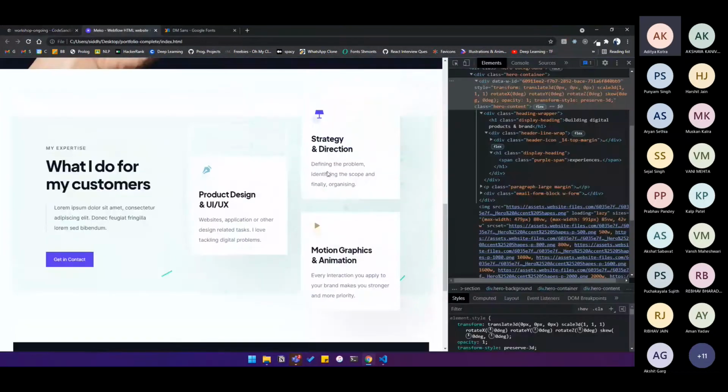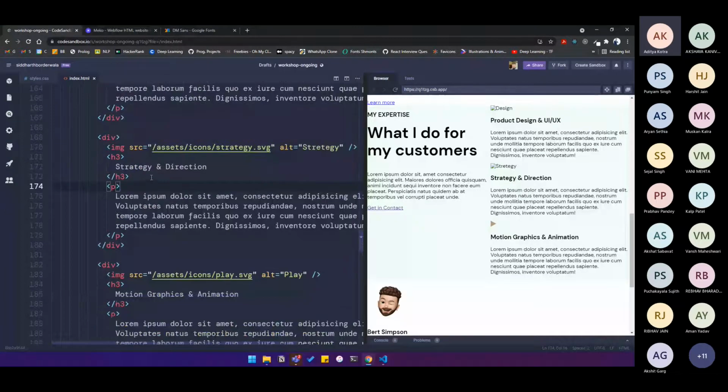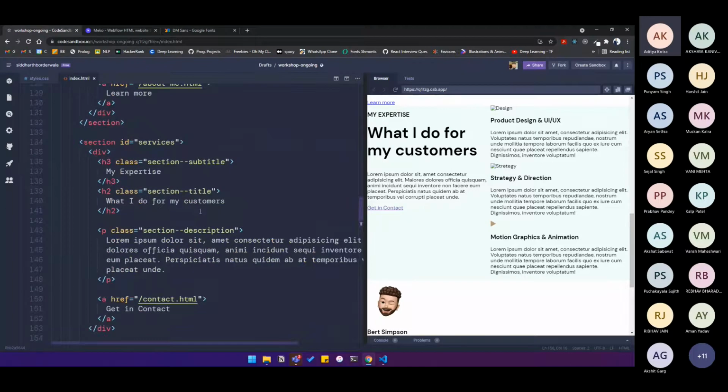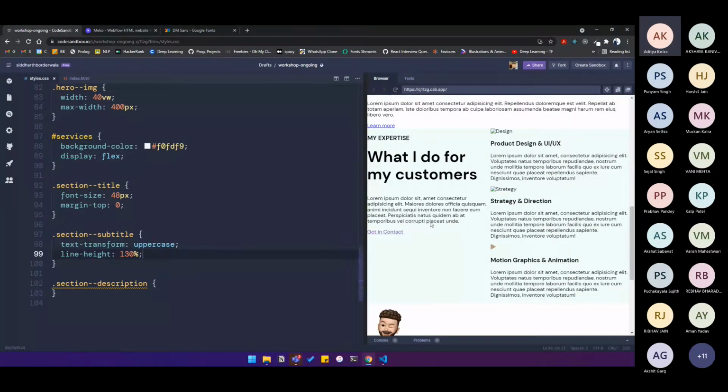Okay, so I think the second div here has more space compared to the first div. But so there are two ways. First, we can specify that ratio ourselves, but I'm not going to do that. I'm just going to specify the width of this item, all these items actually, and that will indirectly give this a bigger width. Okay, so where is it? Okay, right here first. Services. Section subtitle. I think I'm going to give section subtitle a bigger line height, the 130% line height. And yeah, that seems better.